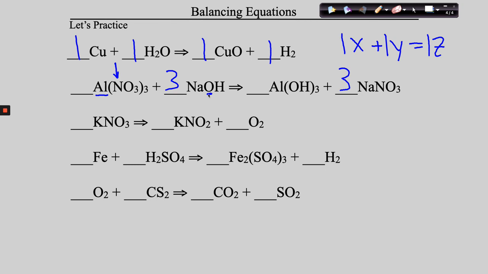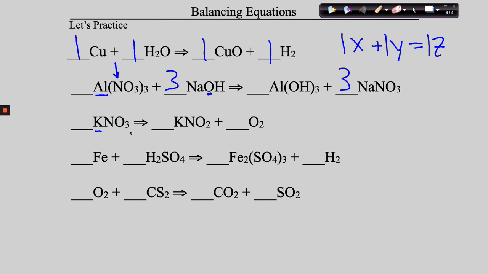Let's go to number 3. So guys, starting on the left, we've got 1 potassium. How many potassiums on the right? 1. We're good. But now, guys, be careful. Here we have NO3, just like before. You see how there's a method to this? We've got NO3. Do we have NO3 on the product side? We don't. It turned into NO2. That means we can't balance the polyatomics, so we've got to go through this one atom at a time.